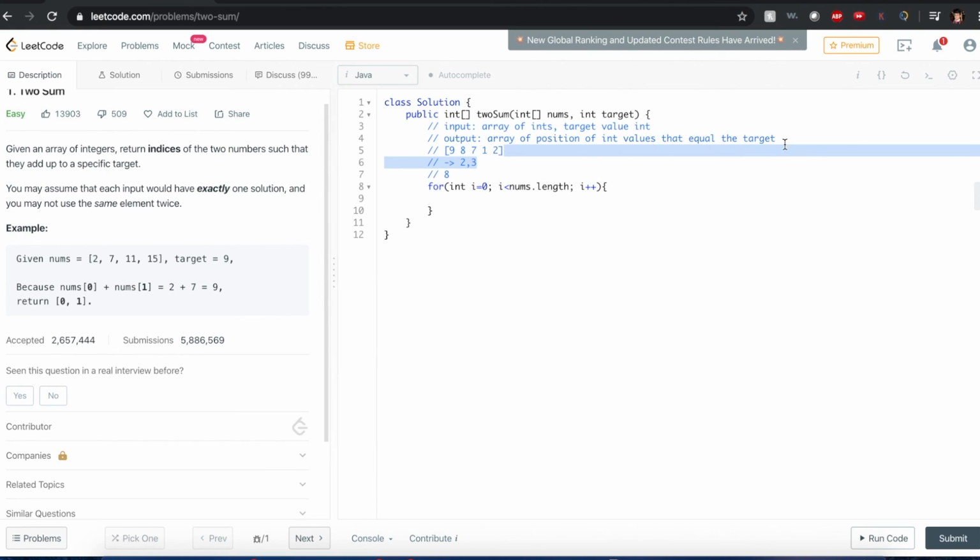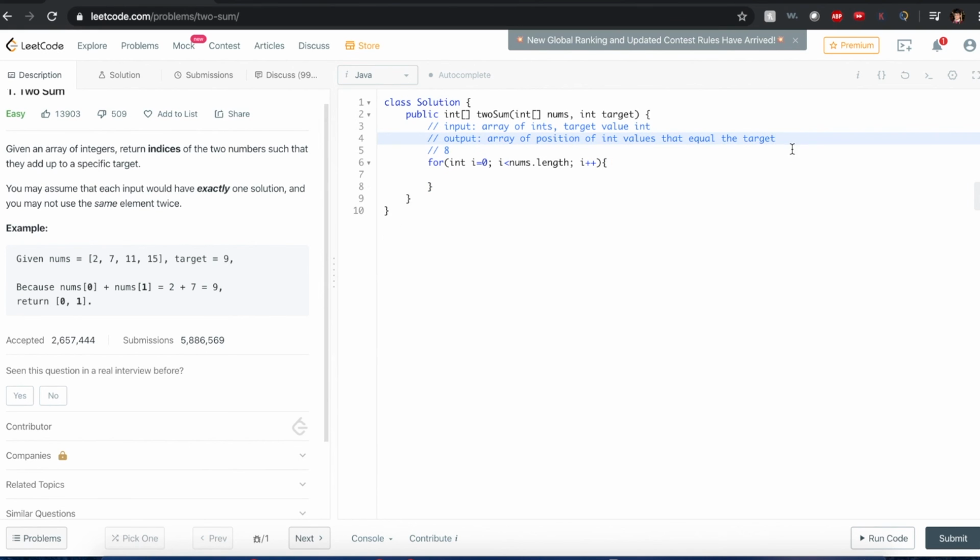So now if I were to do this by brute force, as I mentioned below, I would solve it like this. For int i equals 0, i is less than nums.length. So first loop, I had this value right here. And now we need a second for loop too. j equals 0, j is less than nums.length, j plus plus.